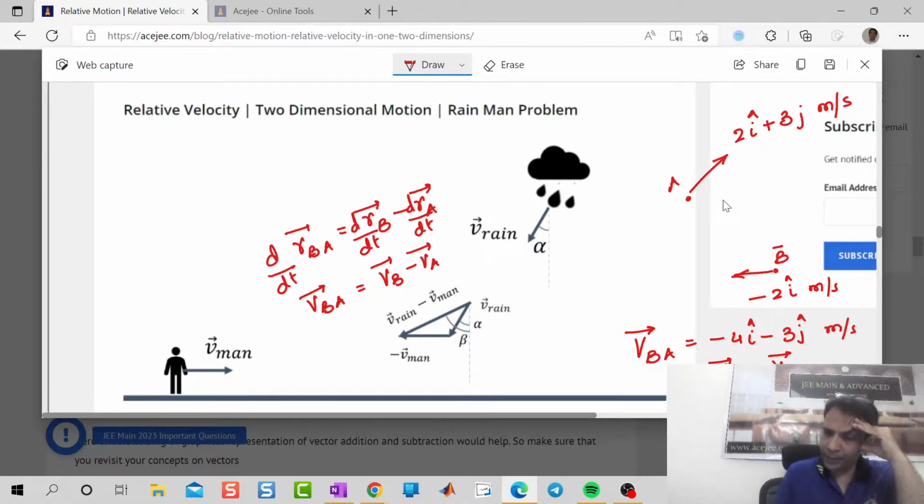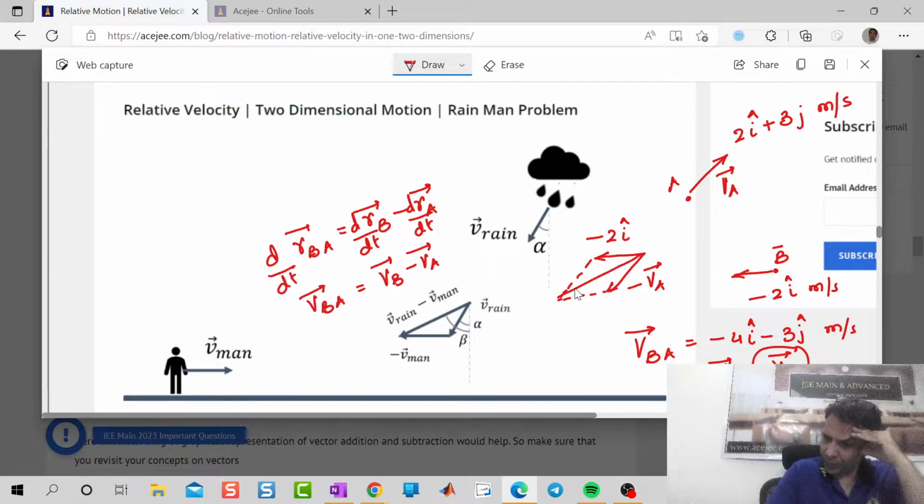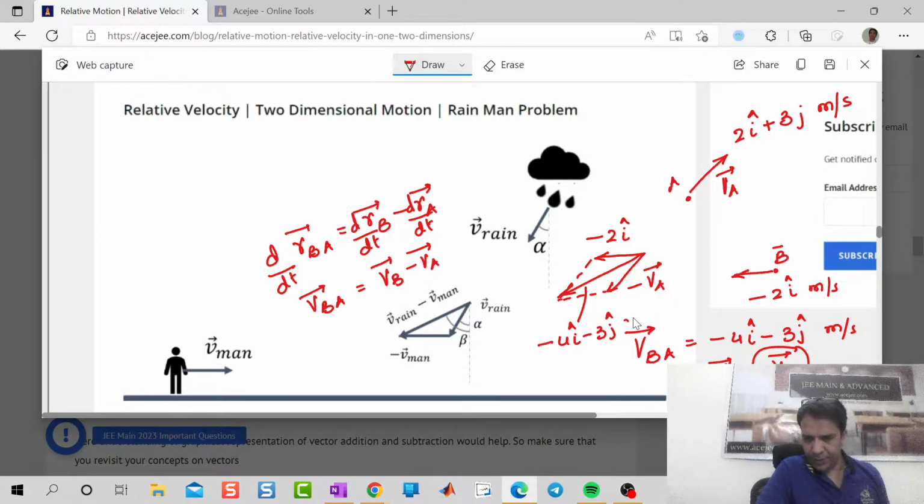And what will be the direction of that relative velocity? Can you guys help me plot it? So essentially you added two vectors. One is minus 2i and then minus VA vector. I need to add the minus VA vector. Minus VA vector will be something like this, opposite to the VA vector. This was the VA vector. This is the minus VA vector. So the vector sum of the two, use the parallelogram to find the resultant vector. This is the resultant vector, which is, Chavi, what you said, minus 4i minus 3j meters per second. Yes?